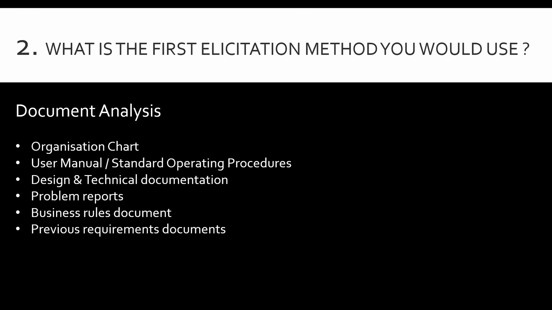Question 2. What is the first elicitation method you would use? The answer in my view would be document analysis. This involves reading the existing documents available related to the project which you are working on. This will help to provide context and background while engaging with the stakeholders through other elicitation techniques. This will help you to identify the current state and the problems faced in the current business unit, process, and others. Going back to our case study, Rahul, our BA on the project, can request for and look into the below documents before engaging with the stakeholders.